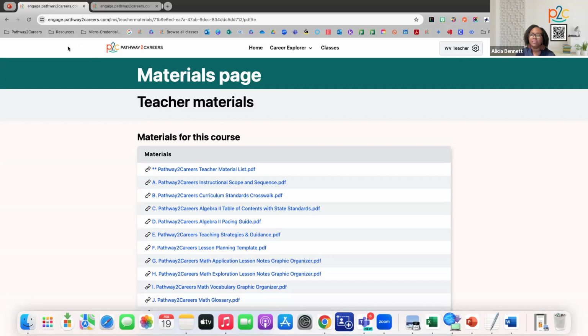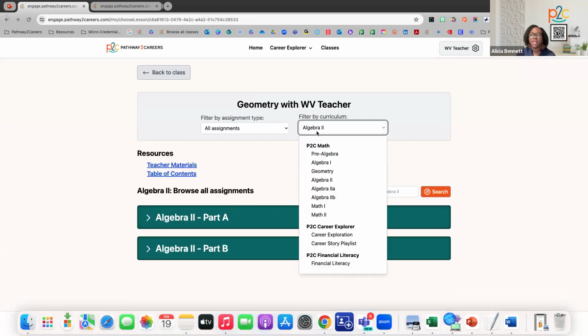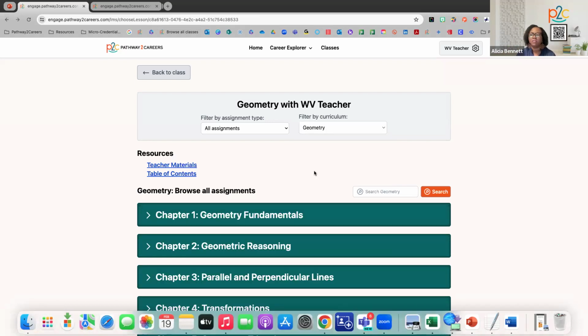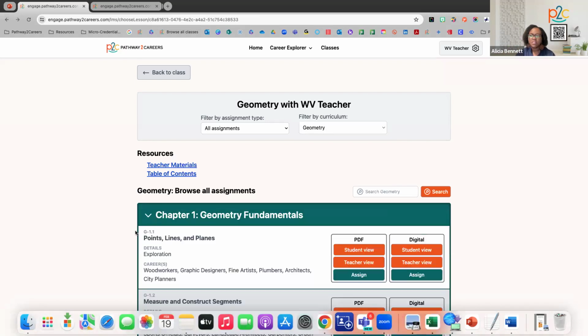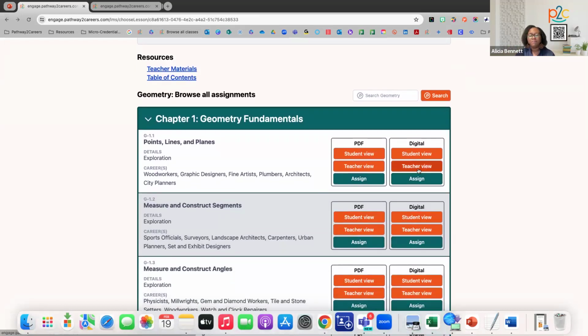So bouncing back to my course page, we're going to take a look at just a couple of those types of assessments that we've talked about so far. So first, we mentioned our formative assessments. And if you have been a part of the math overview session, you've seen the section I'm about to show. If you have not, I'm going to just show you a few components of the assessments that are available within each of our exploration lessons, and then we'll look at application as well as our projects.